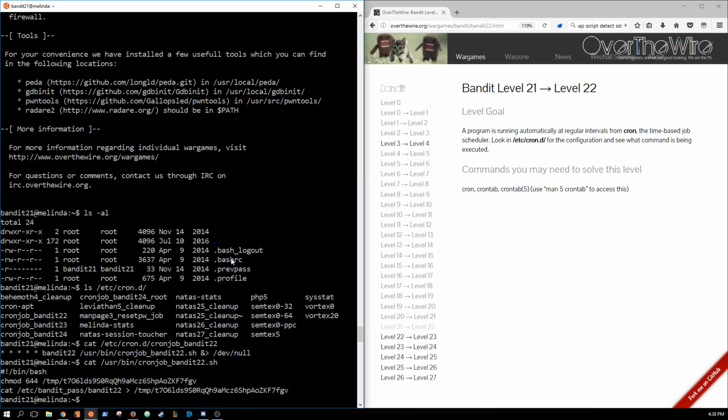Okay, so it is changing the permissions of this temp directory to read write, read write, read maybe.